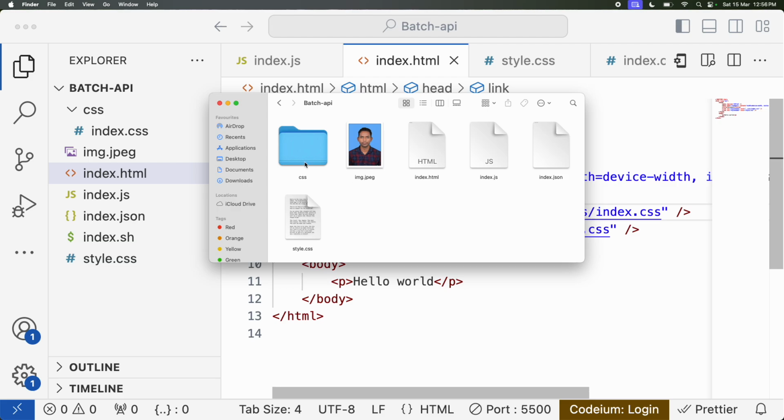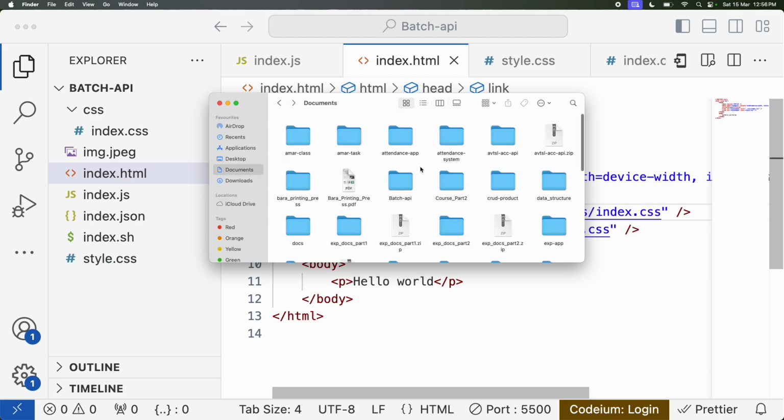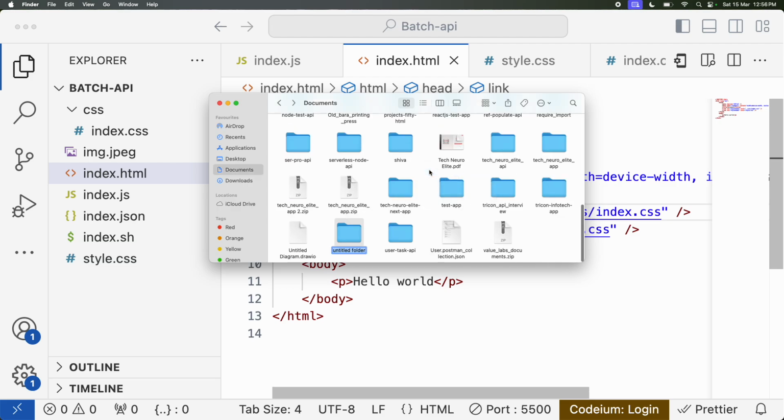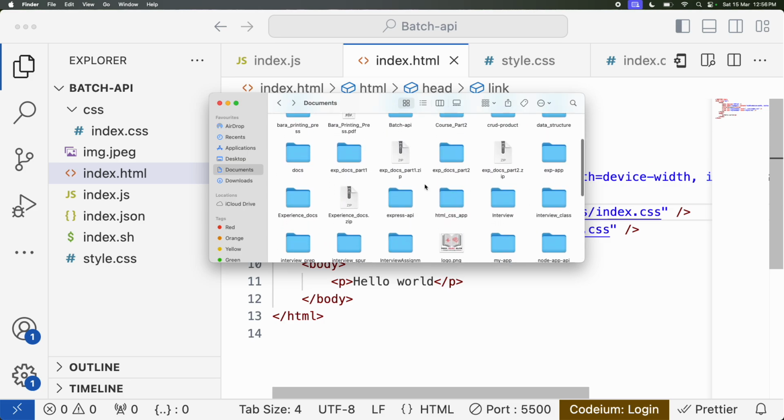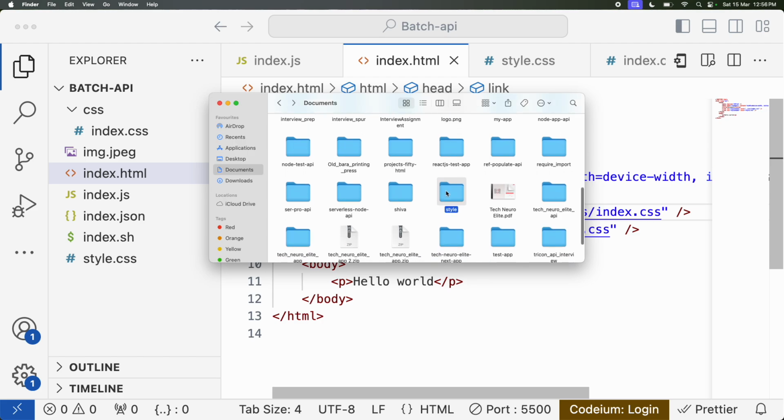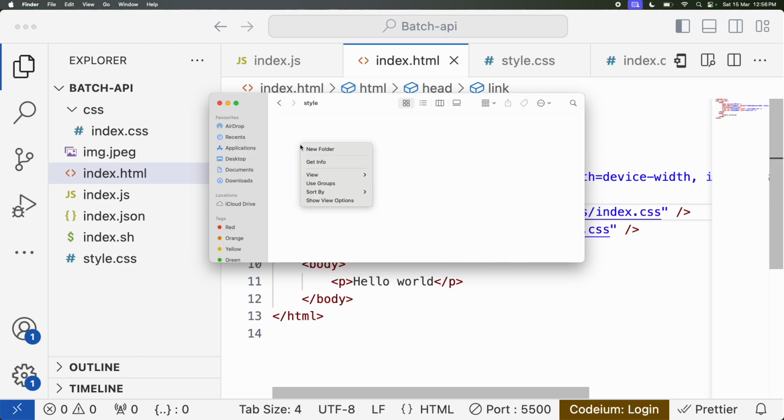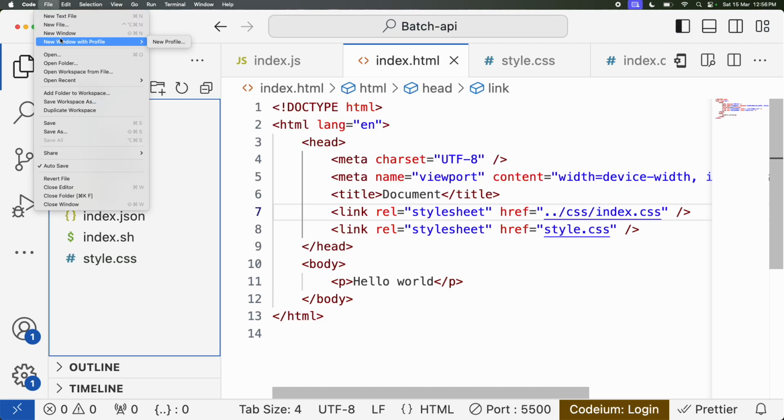Okay, let's suppose I create one folder here called style. See it very carefully. I have created one file, I'll just open that folder.